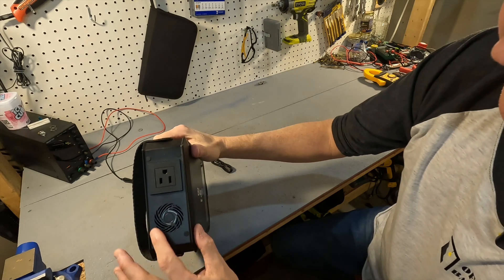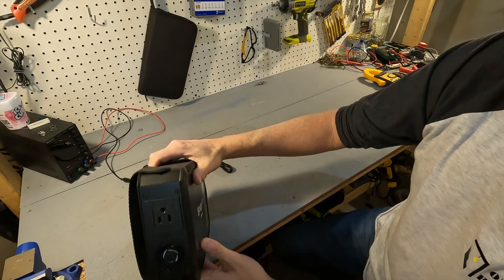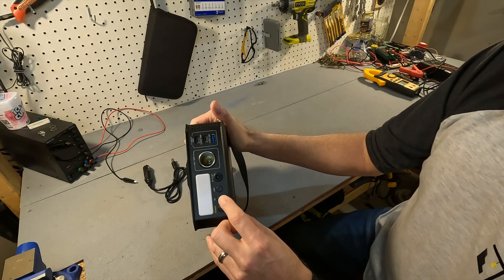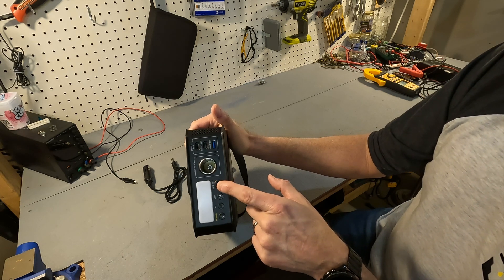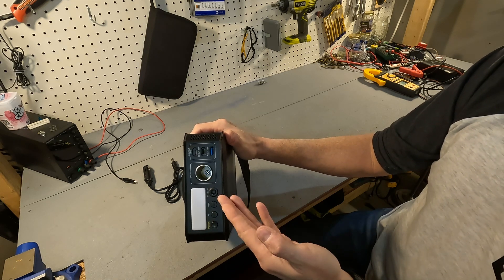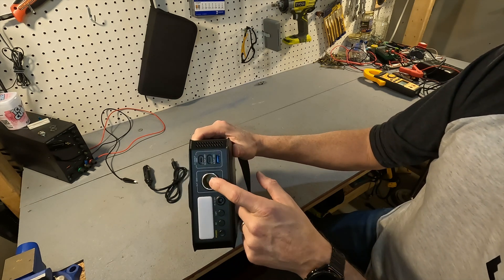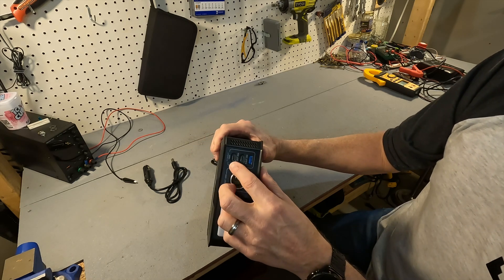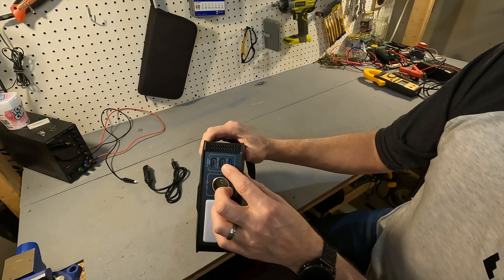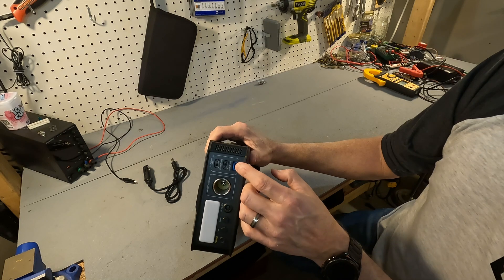On the handle side you can see there is a fan and an AC port — one single AC port rated for 150 watts max. On the other side we have a light, a power button, an AC button, the light button, and the input which accepts between 12 and 32 volts — where you plug in your cigarette lighter adapter, solar panel, or the optional AC adapter, which does not come with the unit. On the output ports there is a cigarette lighter adapter rated at 130 watts max, a power delivery USB-C port at 100 watts in and out, another USB-C port at 30 watts max, and a USB-A at 18 watts max.